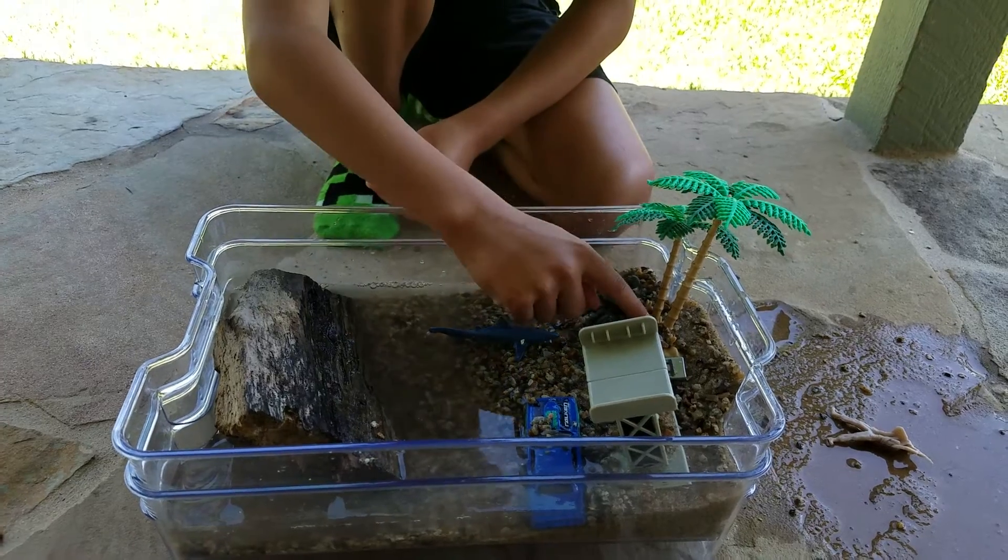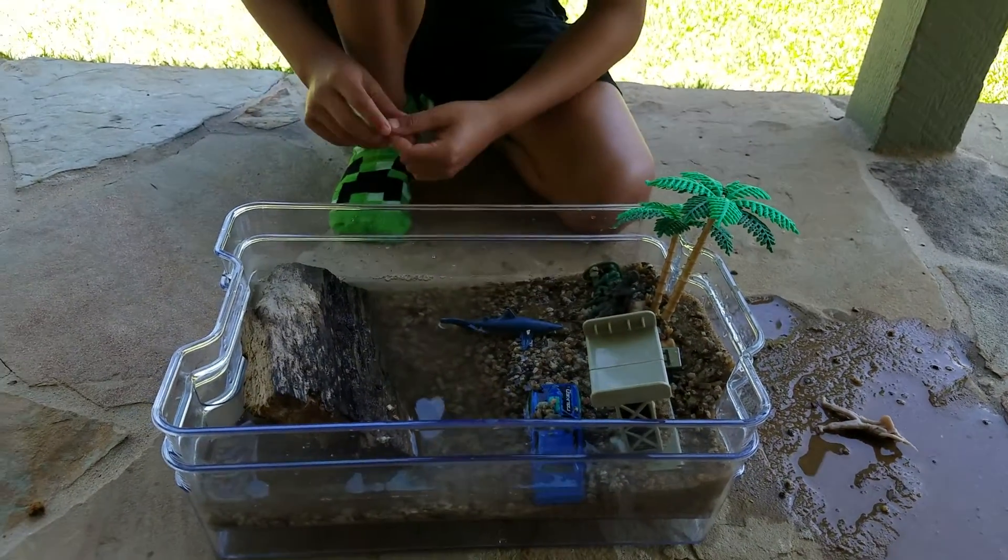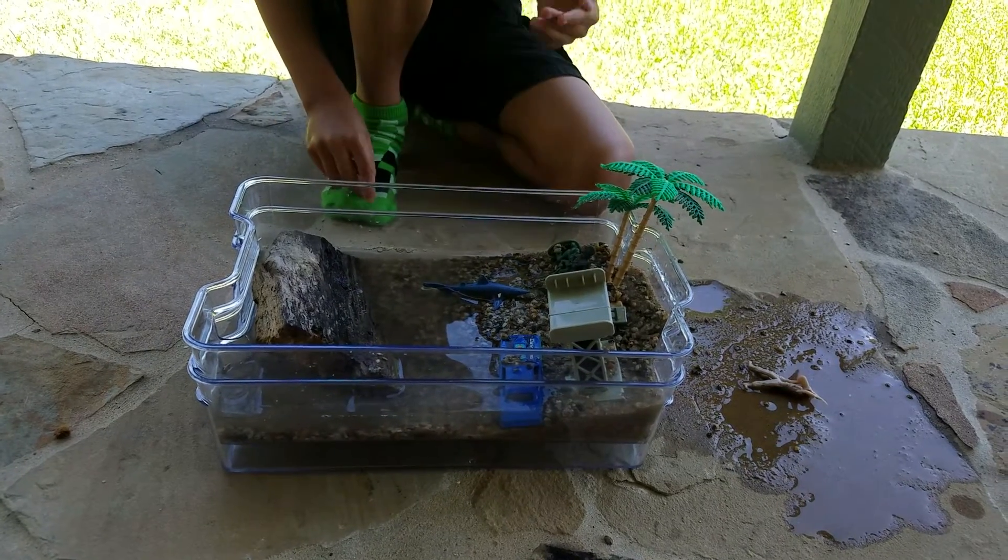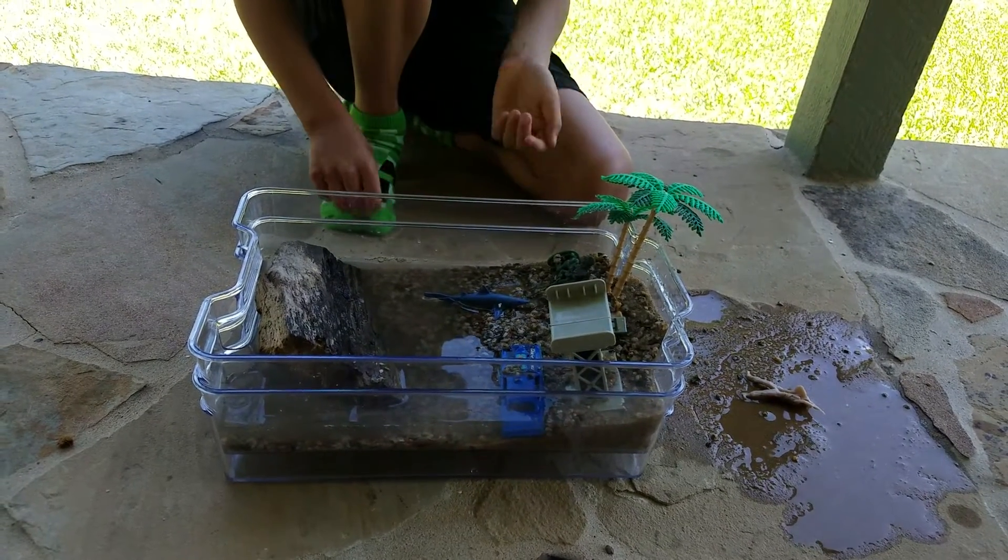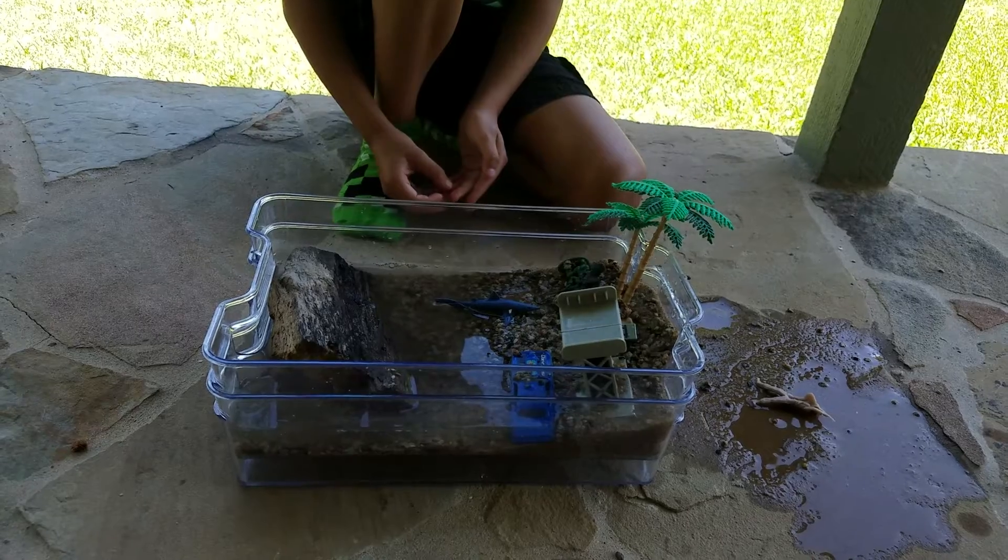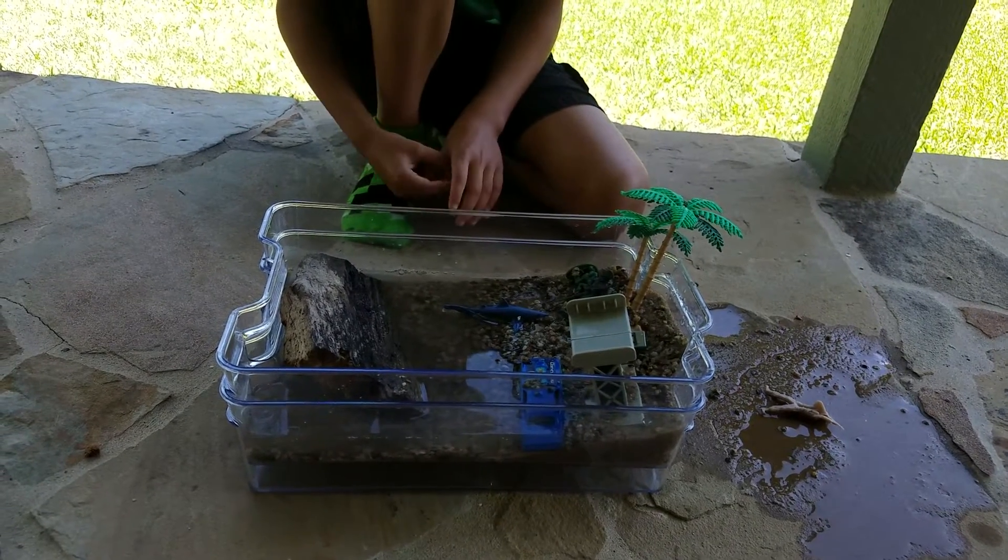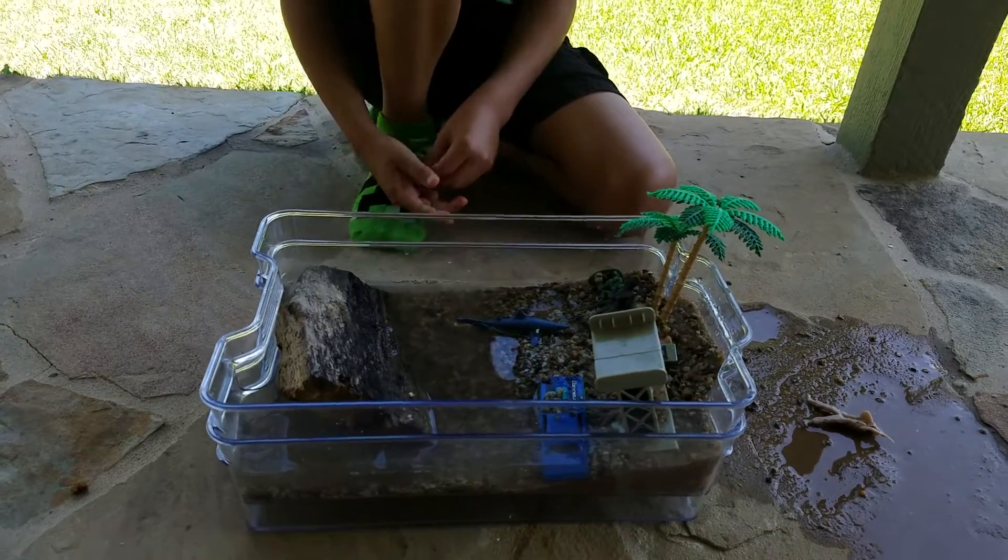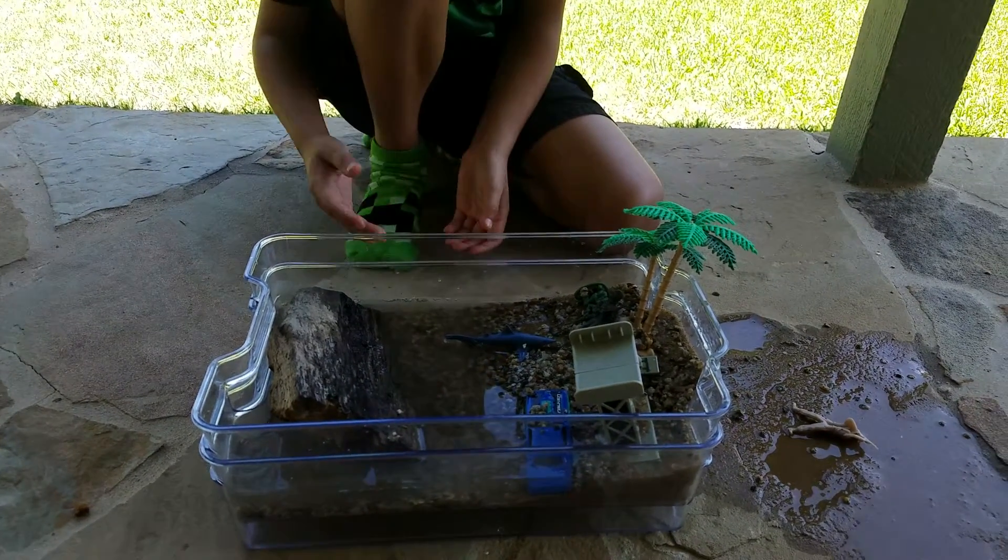But as you can see, the palm tree and this building right here, they're hardly ever even moved. That's because they're rooted into the ground. Unlike the cars, the statue, and the people, they aren't rooted into the ground as well. They're just standing. Might have been holding onto something, but that's all.